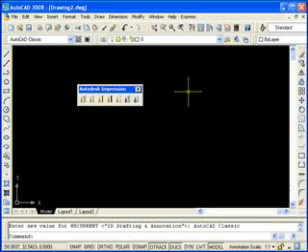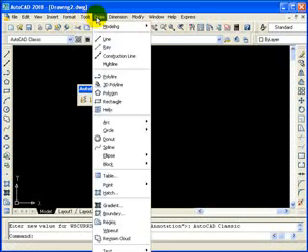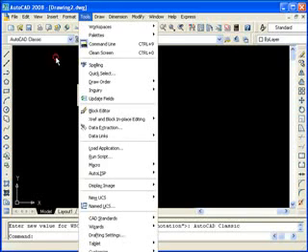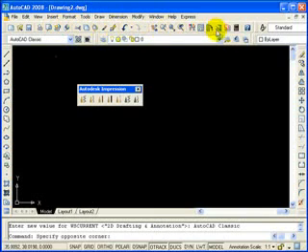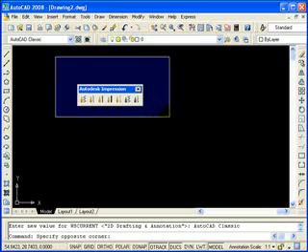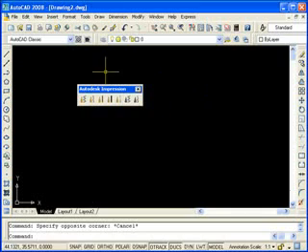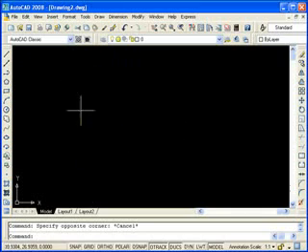Now, AutoCAD in general is going to be very similar to other Windows-based products that you've used. It's going to have pull-down menus up here at the top. It's going to have buttons similar to the ones in any other Windows product, Word or Excel or any of those products. Obviously, it's going to have your drafting or drawing window here. I'm going to turn this toolbar off. And this is where you're going to be doing all of your drawing.